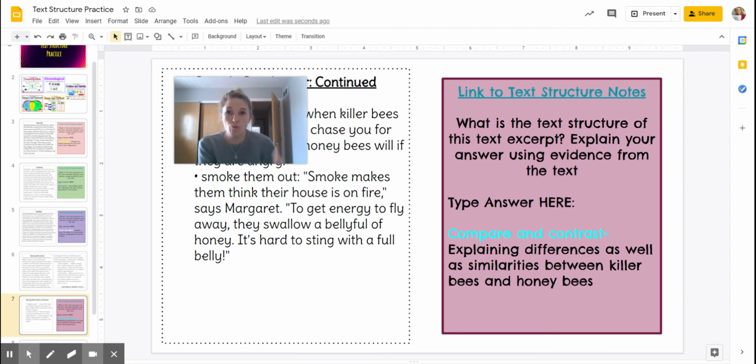So a red flag that kind of went up in my mind was that they were talking about two different types of bees. So I know anytime they talk about two different types of animals or animals that are kind of like the same, they're probably talking somehow about how they're different as well and kind of comparing them. So that was a kind of signal in my mind that turns out that held true.